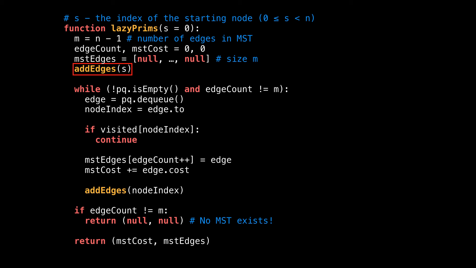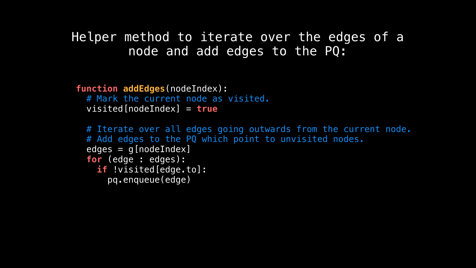The first actual bit of logic we do is add all the outgoing edges from s to the priority queue with the add edges method. So let's look at this method and see what's going on in there. Alright, here we are at the add edges function. The first thing I do is mark the current node as visited. Next, I iterate through all the outgoing edges of the current node, and if the destination node is unvisited, add the edge to the priority queue. So that's all this method does is it goes through all the edges of a node and adds them to the priority queue, if appropriate.